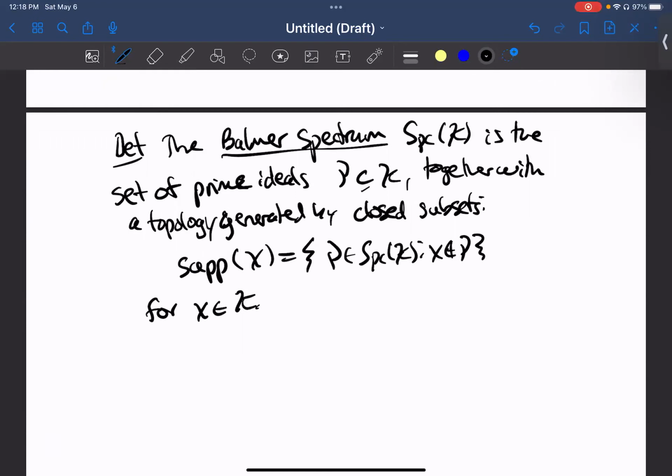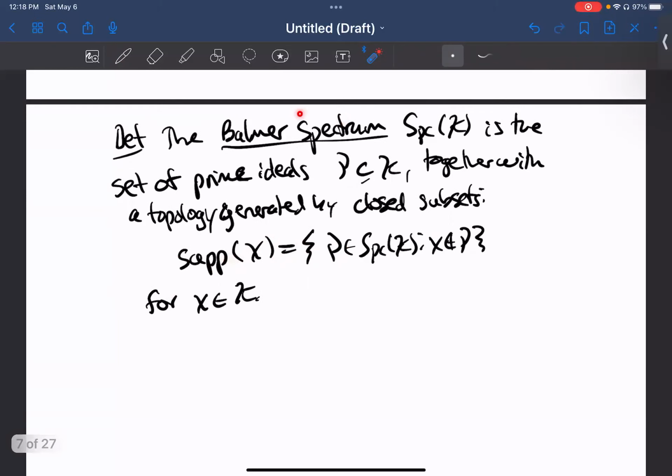The motivation for defining it this way is not necessarily taking it straight from commutative algebra, but there's a whole notion of support datum where you want to say that you have these closed subsets of supports in some space. So compact support is sort of what you should be thinking of, such that these satisfy relevant properties with respect to taking direct sums, tensor products, and closing under exact triangles. So if you have all of this data, then this is going to be the terminal topological space with these data. And you can prove, that's a theorem, that this is really universal in that sense. So that's why this is a good definition.